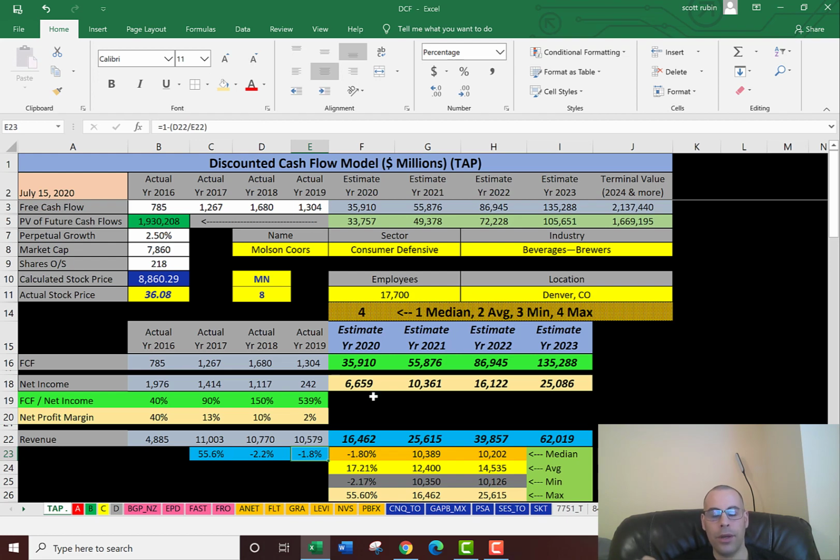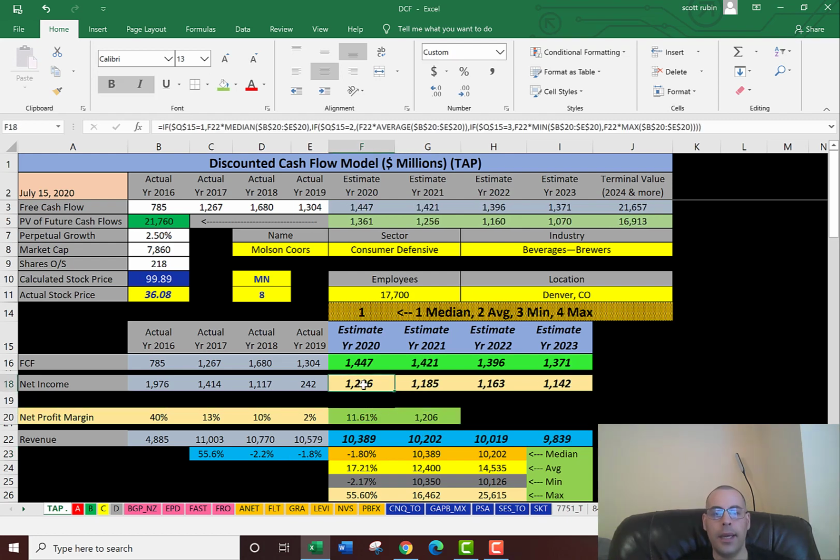But I always try to use the actual numbers. I don't make up numbers. A lot of analysts use expected numbers that they come up with. I try to use actual numbers almost all the time. There have been instances I had to alter the numbers a little bit just to match certain expectations. Like if a company was obviously going to grow at a really fast rate, I might have to do an alternative to these models. Or if a company was going to really slow down, like they were heading into a lot of trouble and they were really struggling, I may also have to use an alternative. But it's very, very rare I do that.